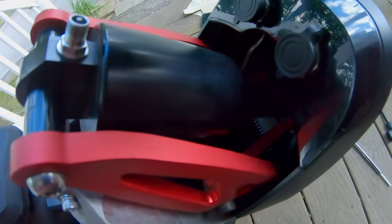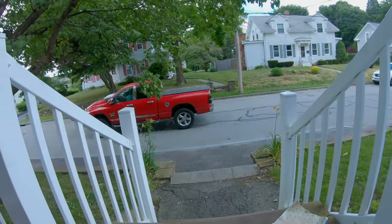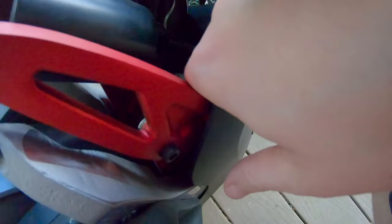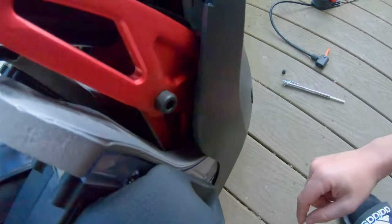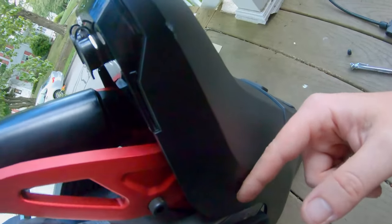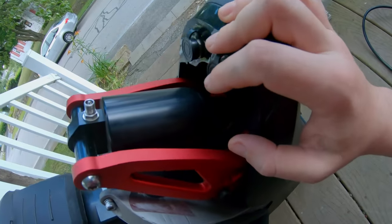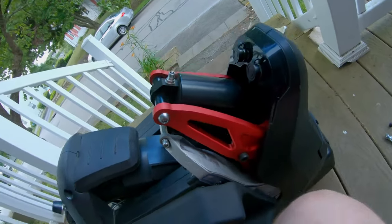The more I look at this, the more pain in the butt it looks like it's going to be to take apart, honestly. You can see the frame here juts way out and covers up this top pinion, and the whole shell on the side is covering that too. So not only would I have to get rid of the shell piece, I'd also have to take apart part of the actual frame just to get up there. I don't think I'm going to be swapping this shock — it's not as easy as it is on the EX-20S, which is just a simple swap.